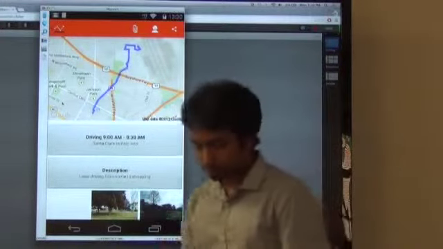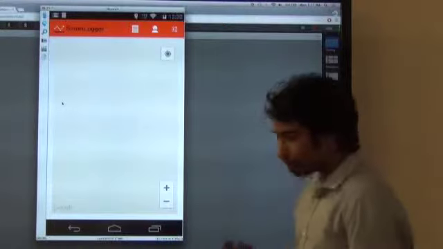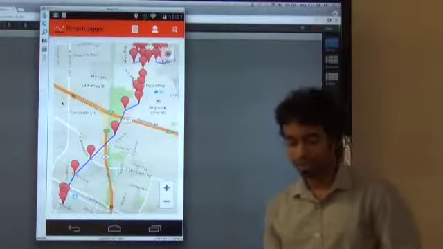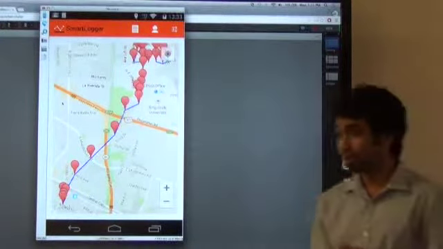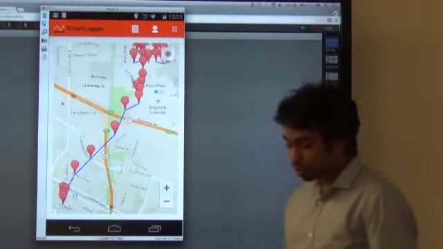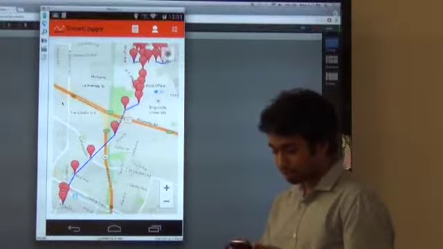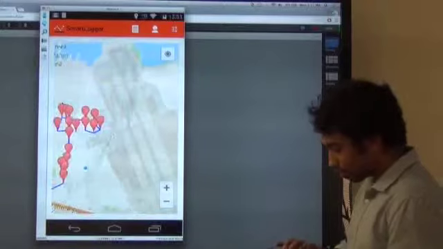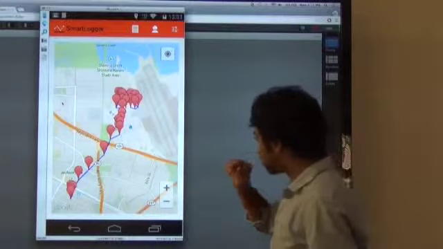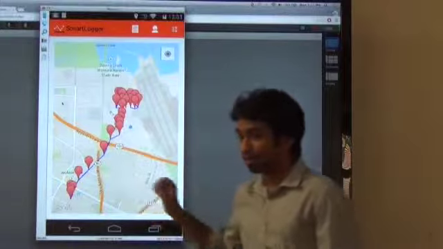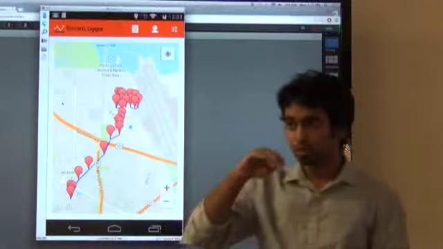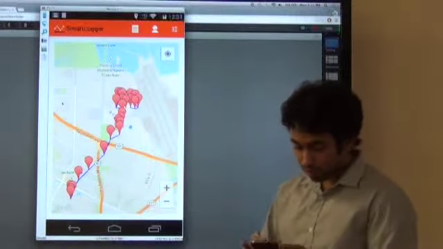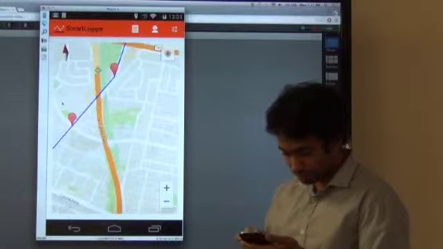I should have shown this map function completely before. That was just a static view, a very lightweight page that gives the user a static view of his path, what he followed. And if the user wants more information, he can just click on it. He comes here where the user can zoom out, zoom in. Right now you're seeing a lot of tags, but these are all the points which the user has tagged. If he hasn't tagged any points, the user would only be shown a path with start and end locations. That's the plan.